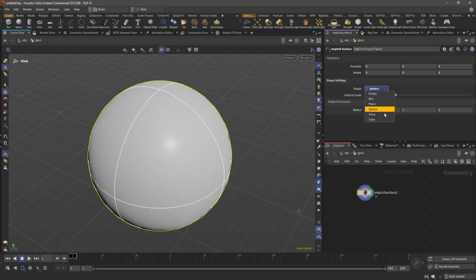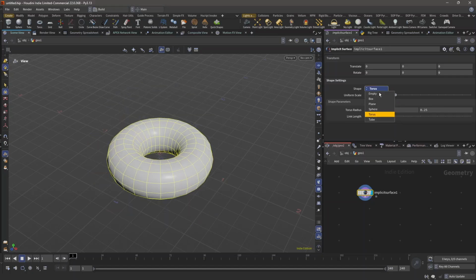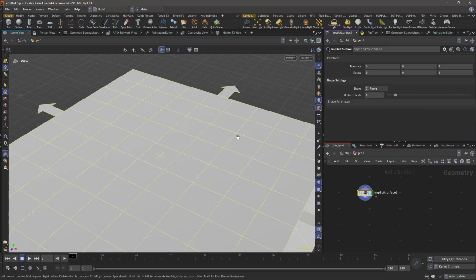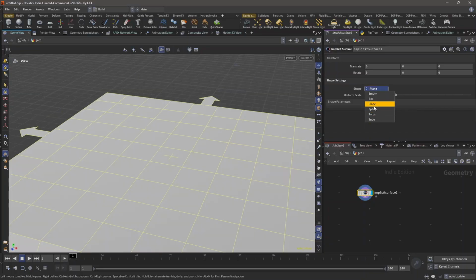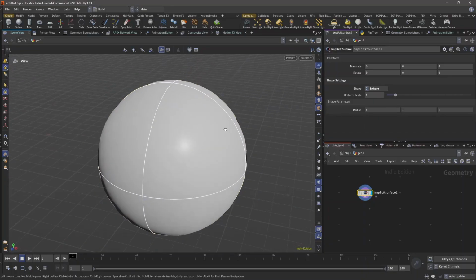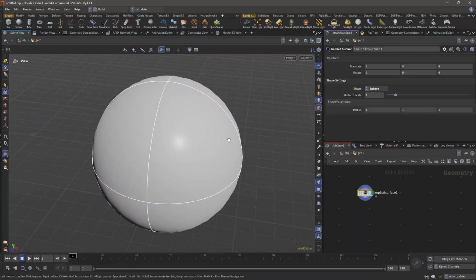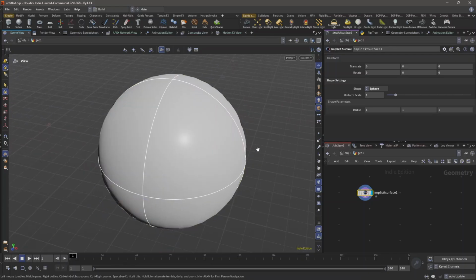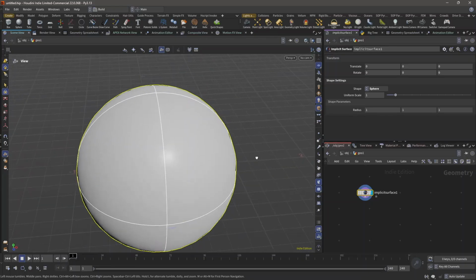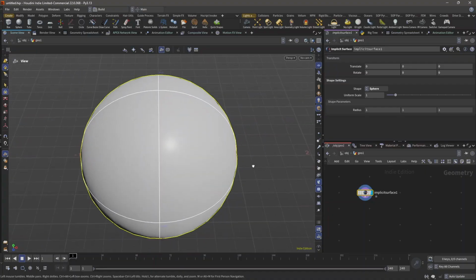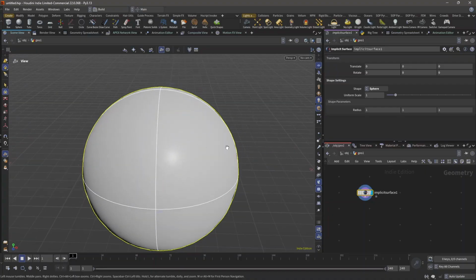So for example, sphere or torus or tube or a plane, and they all are represented mathematically. So we can sample them at any position, and we will get the SDF values accurately, whether we are outside the surface or inside or on the surface.